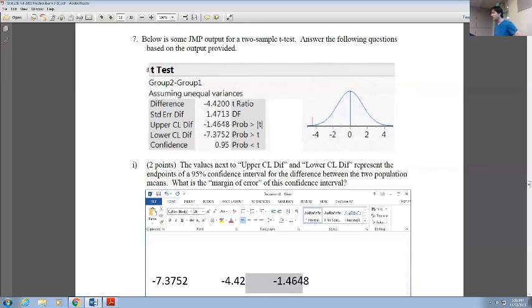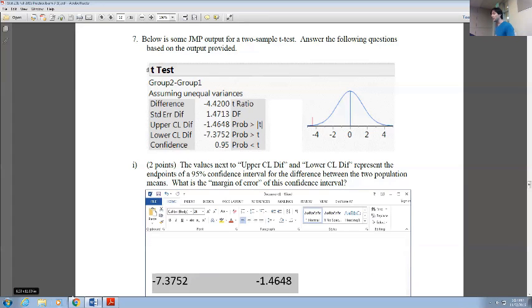And we can figure it out just by taking the difference between those numbers. You could also take the difference between the two numbers. And what if we took the upper and the lower and found their difference? What could we do to get the margin of error from this? How could we find the margin of error? And hint, I'm kind of telling you right now, we could take the difference between the upper and the lower. The margin of error is always half the length of the interval. Nice job, Mallory. It's half the length.